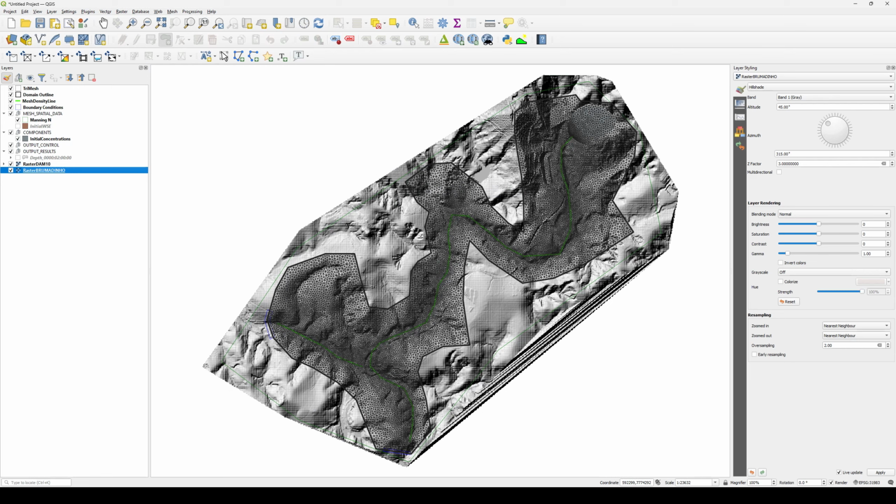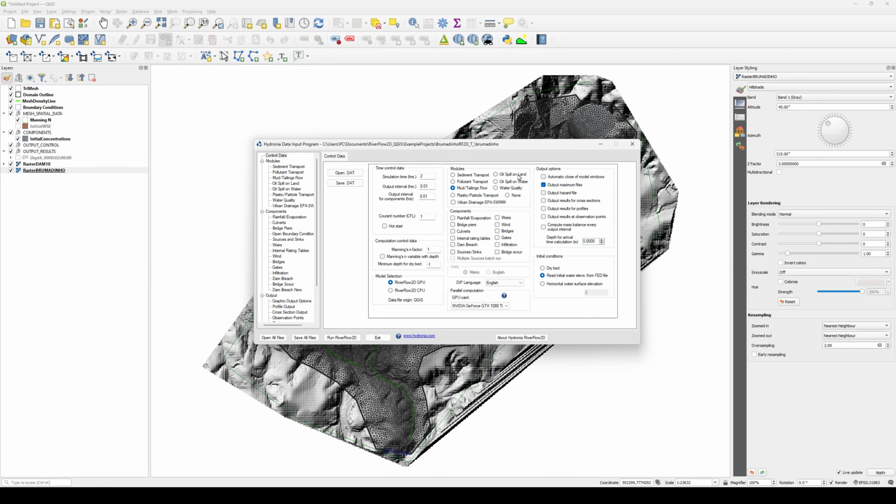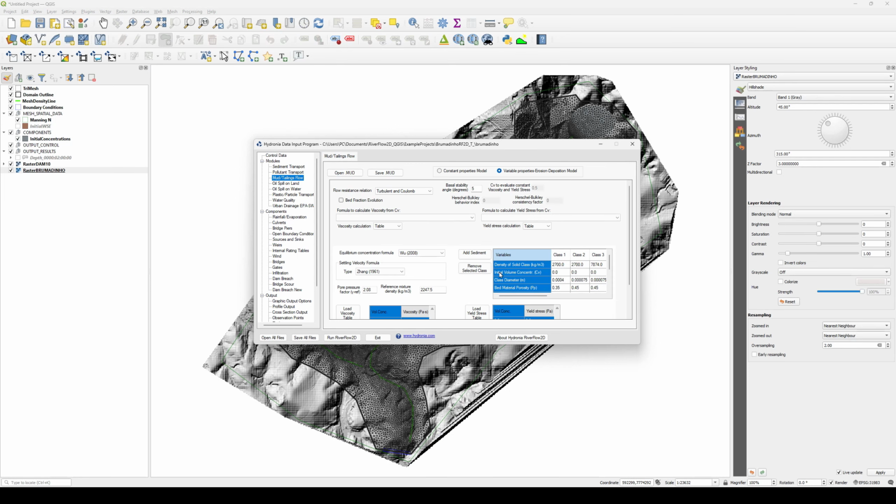All right. So now what's going to happen is this initial volume concentration in the file is set to 0. But now that we created the initial concentration layer, instead of looking at the mud file, it's going to look at this layer instead and grab the information from there.